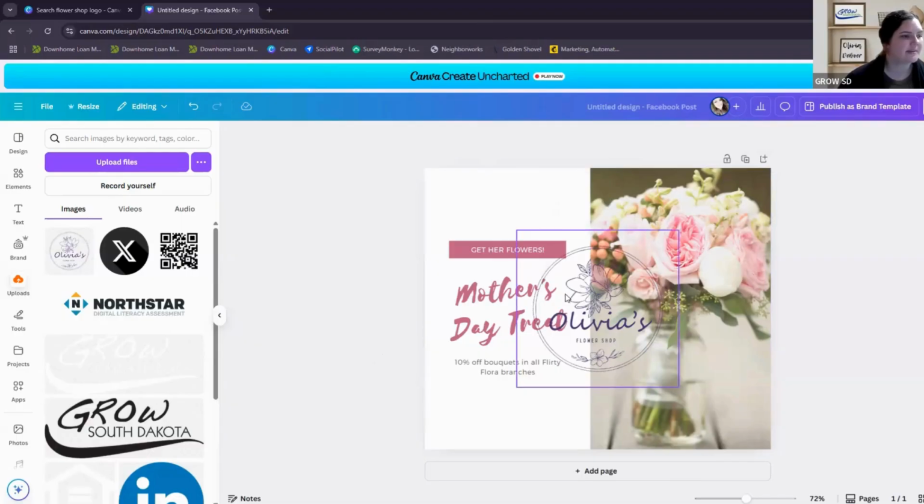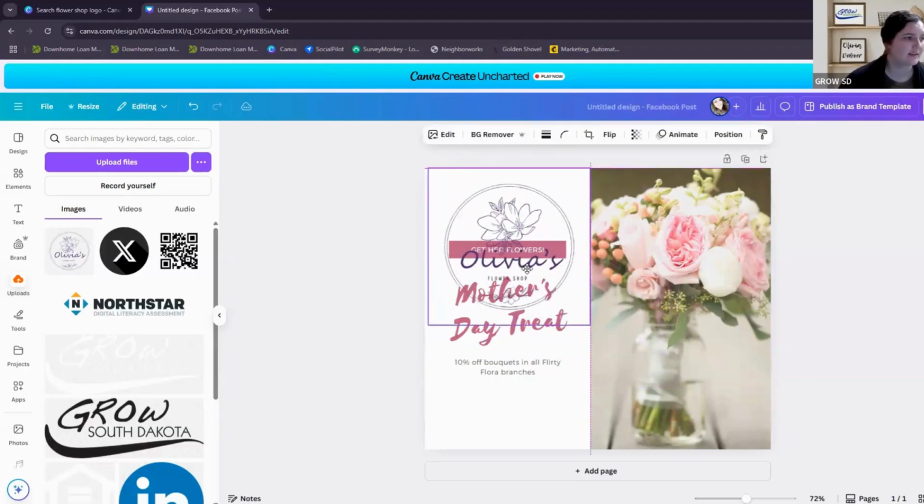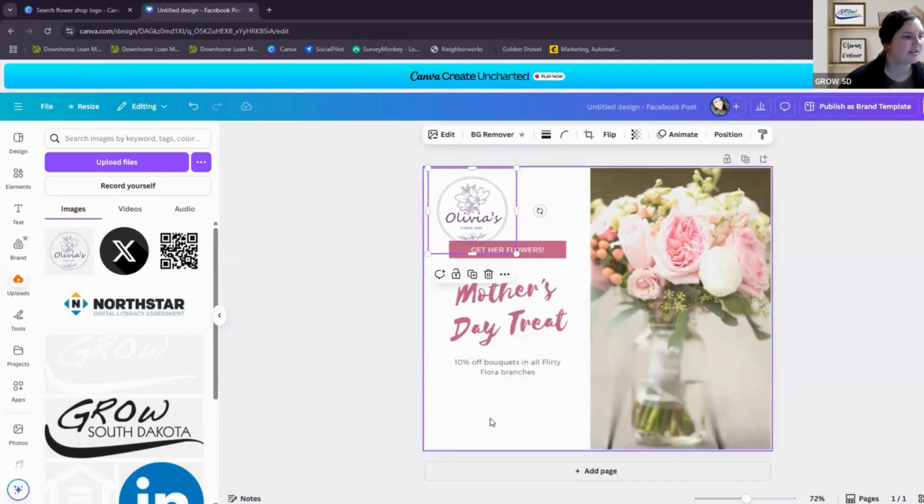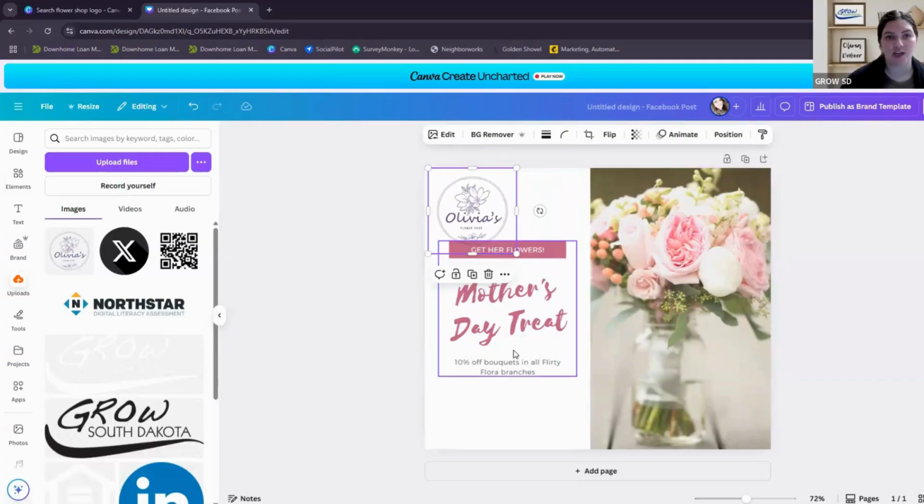Now you can see this isn't probably where we want to keep that image. So I'm going to go ahead and click and drag to put it to where I want it. Now this still isn't looking right to me. Obviously, you can't really read it, you can't see anything. So I'm going to go ahead and pull the side in to make it a little smaller. And we're just going to leave that there for now. We can always make it bigger and change the position of it as we go.